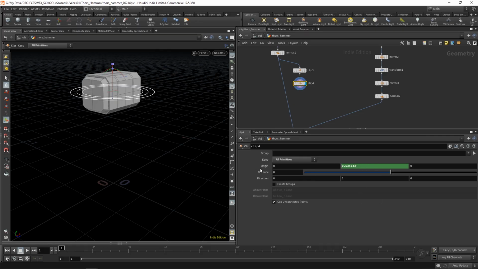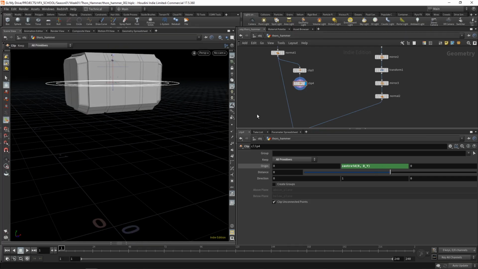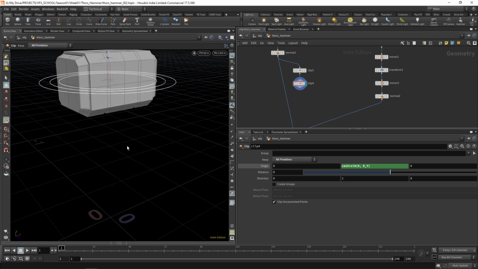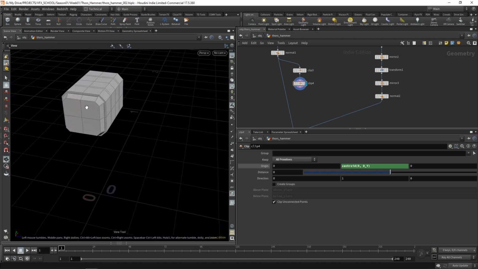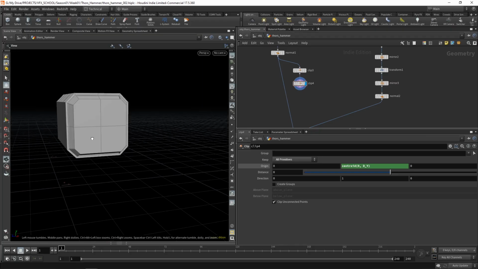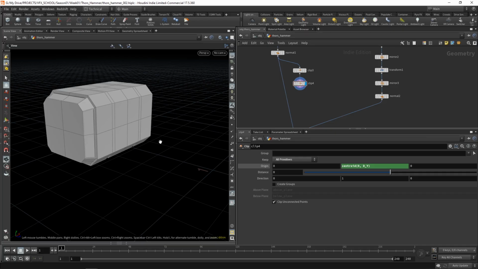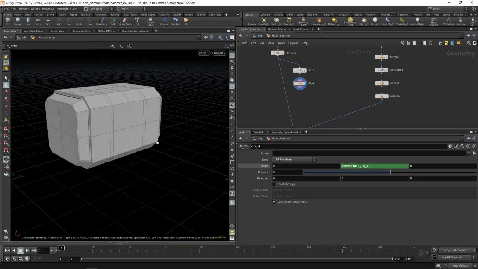So extremely accurate and extremely easy to set up. And this is how we add, I'm going to hit escape here, and this is how easy it was for us to add a split here in the middle, a loop in here in the middle, and a loop along this direction. And now we have the geometry, the topology of our geometry is a bit better, has a bit better balance.